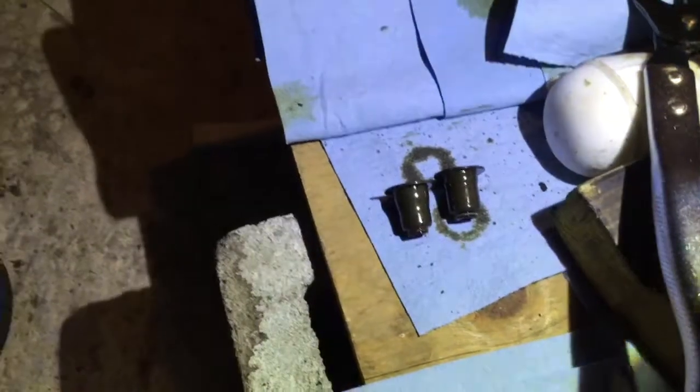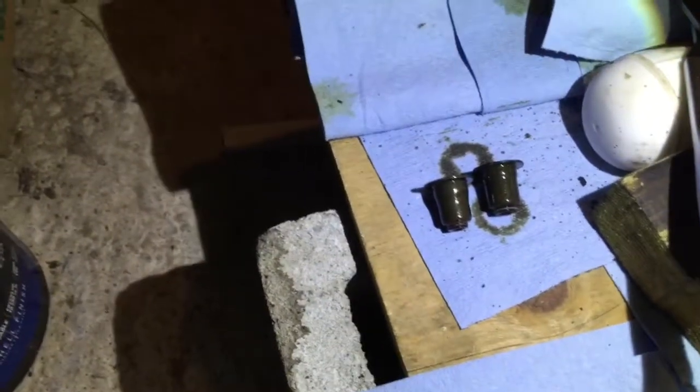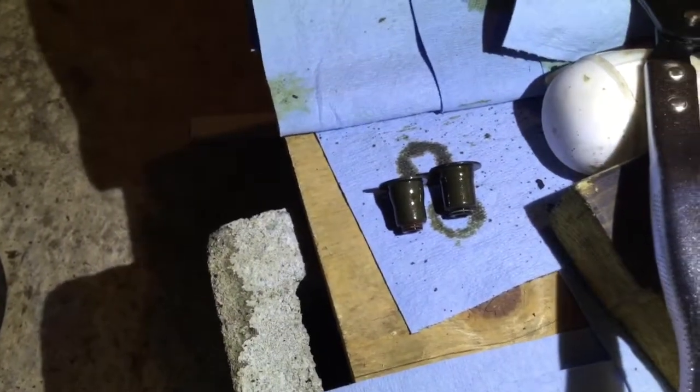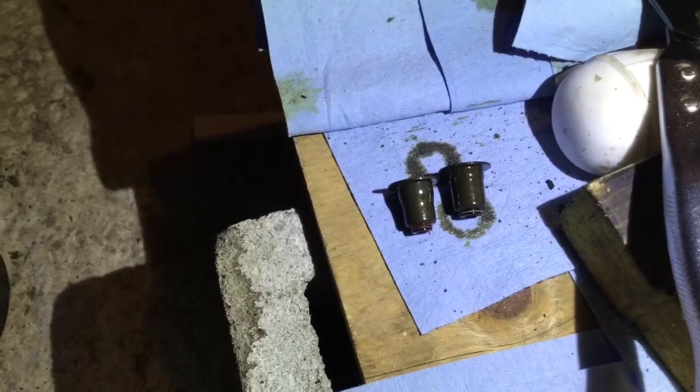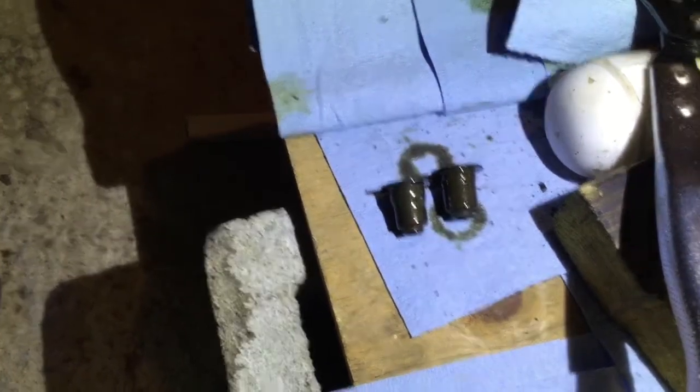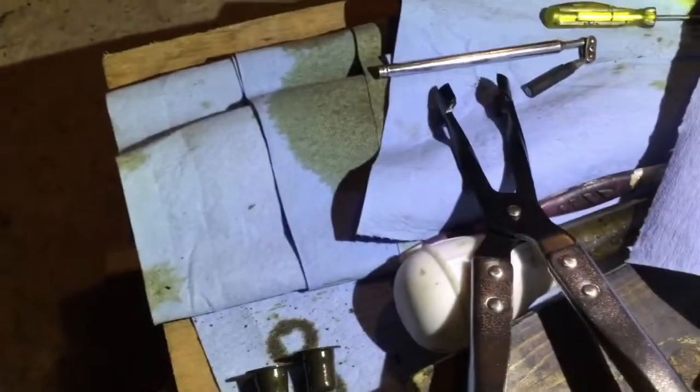Valve seals, valve stem. The one on the left is the intake side. The one on the right is the exhaust side. So intake on the left, exhaust on the right. Use a plier like that. Grab them at the base. It's quite easy to remove.